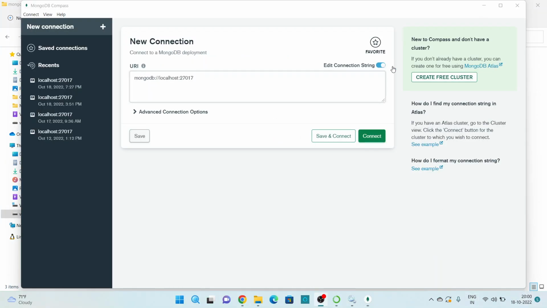And here is the MongoDB client tool. To connect to the database, here I am using the one which I already have running in my local. It's using the localhost and the port number 27017, and I have not created any username and password. So let me connect with this port.